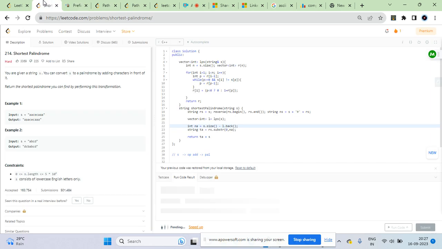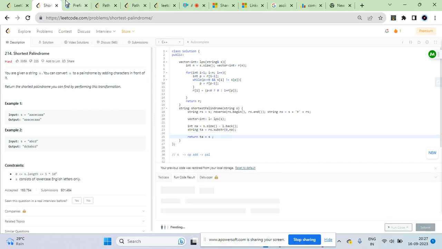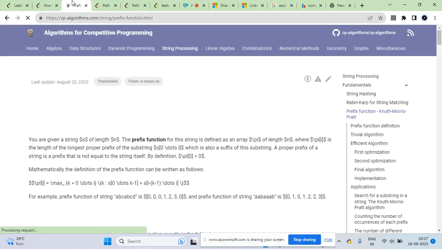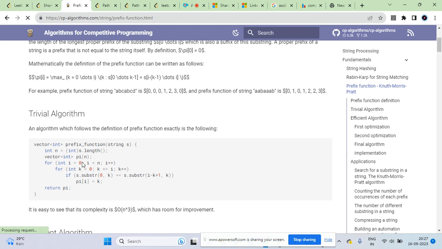Okay, so I was talking about this resource. It's a pretty good resource for the prefix function. Over here they have given a decent explanation.